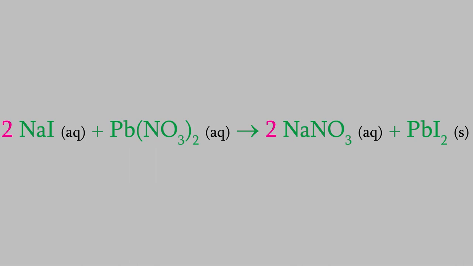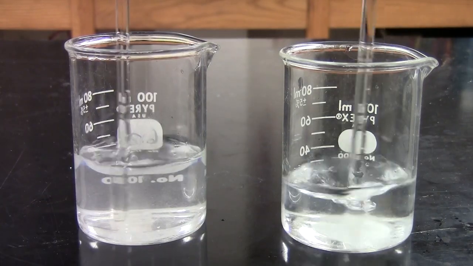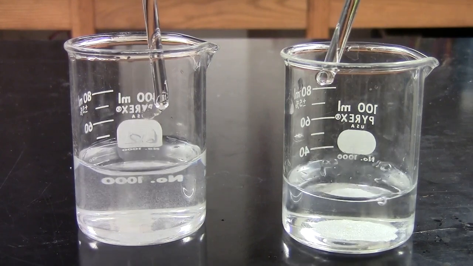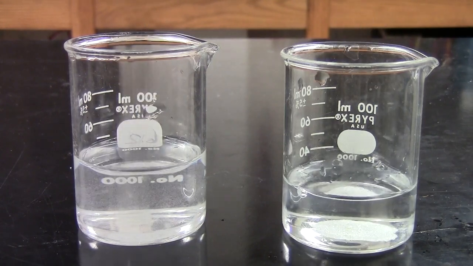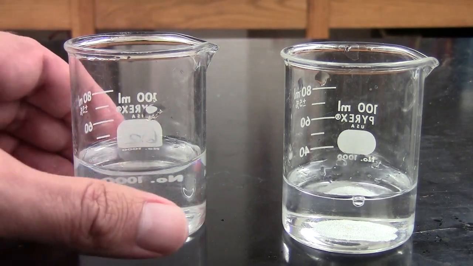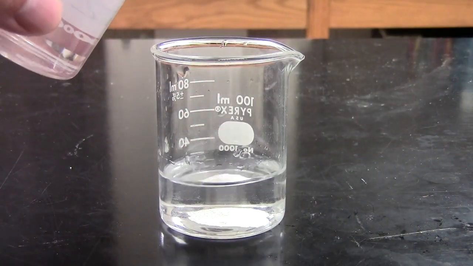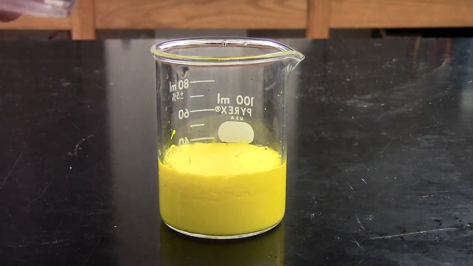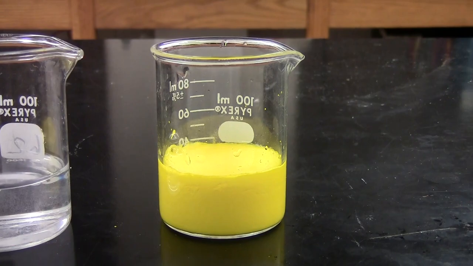Here's a chemical reaction that we first saw in the previous video. In this case, we combined sodium iodide and lead-2-nitrate. Both of those are aqueous solutions, which means that the sodium iodide and lead-2-nitrate are dissolved in water. The products we get are aqueous sodium nitrate and lead-2-iodide. The lead-2-iodide is a yellow solid — that's the yellow stuff you see in the beaker — and that's what makes this a precipitation reaction.